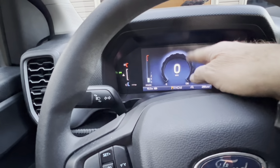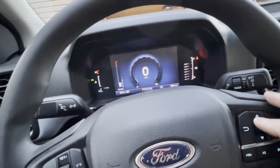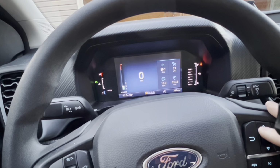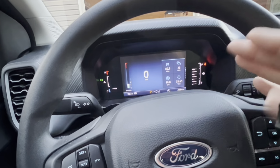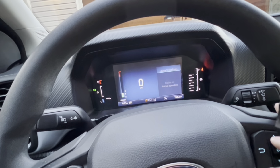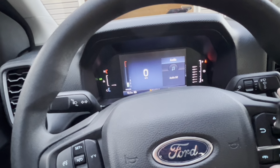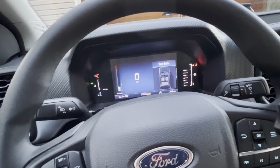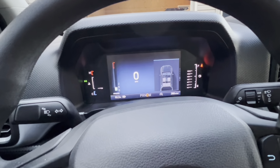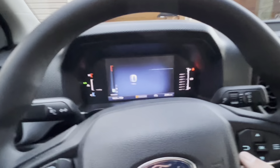On the right-hand side where you saw, that controls your different gauge configurations. I have it set on, I believe it's called traditional or retro, to where it shows the digital plus. That little gauge will show you how fast you're going. I also have it set up on the far left, right beside the speedometer, that's your RPM. Going through the different screen modes to show your current MPG and the different settings. And you can leave that screen up, or you can just have it where the speedometer and the tachometer is. And then to the far left, that is your temperature gauge, which will always show. And on the far right is your fuel level.